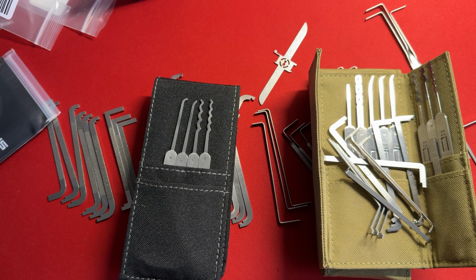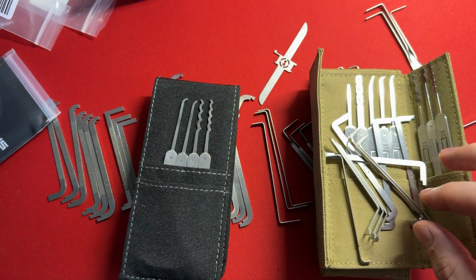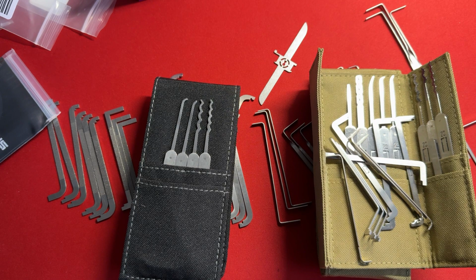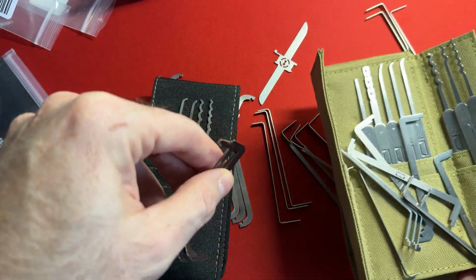And he asked me, hey man, what do you love about Covert Instruments? You've been talking about them a lot lately. And I honestly didn't even know how to answer. I just fell in love with them so long ago that I forgot why I loved them. My first draw to Covert Instruments was their turning tools. They have this thing called the turning tool bundle, I think it's called. And the turning tool bundle is essentially these ergonomic turning tools here.